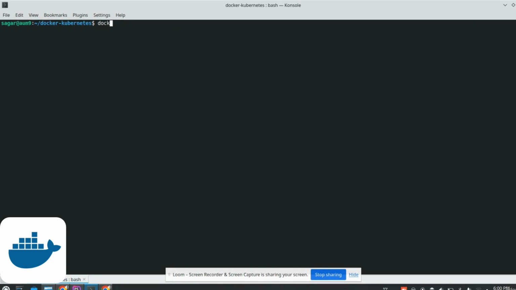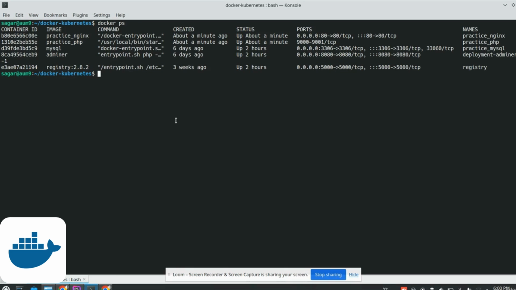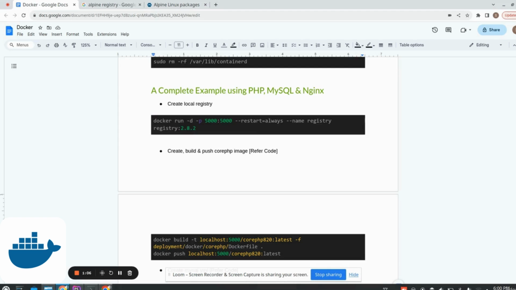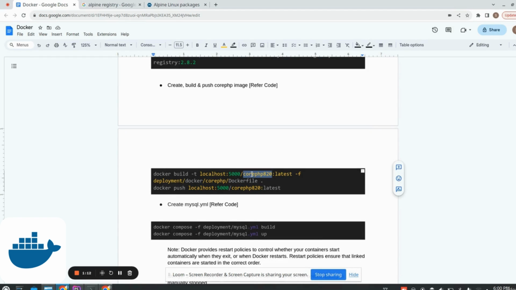So let's see it step by step. If you type docker ps, you can see that we have created a local registry, right? This image we found from Docker Hub, and the name of our container is registry. So we created one local registry, and then we built our core PHP image.